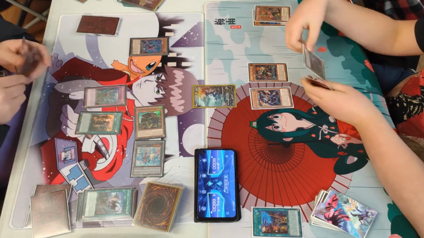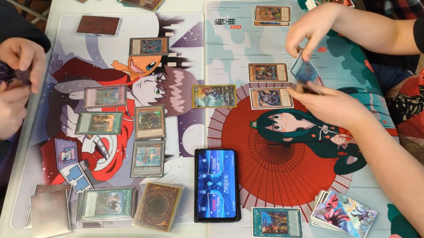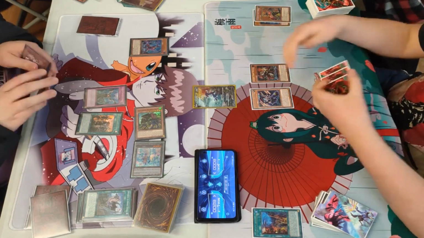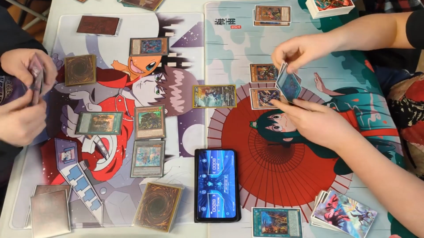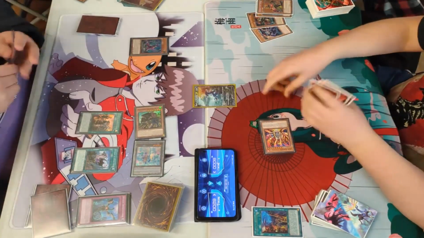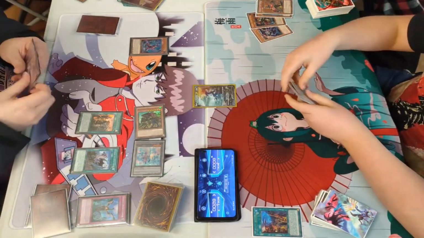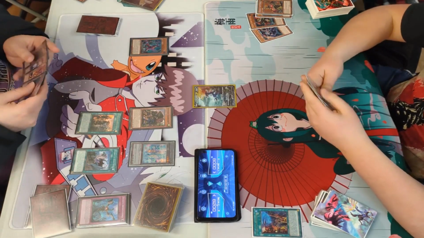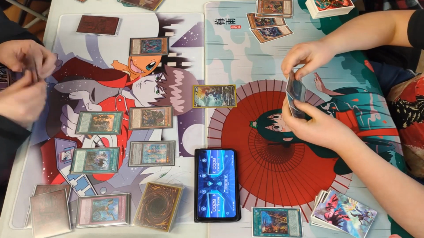Interesting to see where this is going to go. We go ahead and Imperm the fusion effect, and then he uses King to go ahead and stop that. No, he doesn't use the King. He allows it. Okay, but then we Lava Golem both of his monsters, return the Lava Golem to our hand, swap the 2 to attack mode, and most likely just go in for game here.